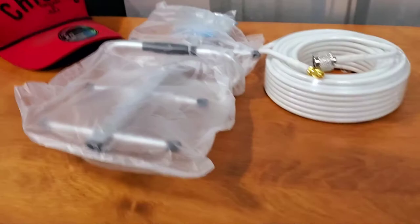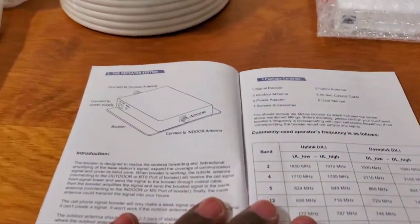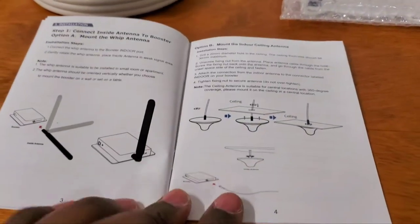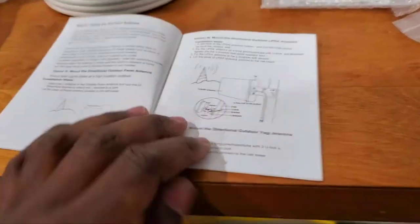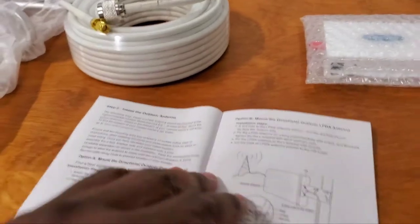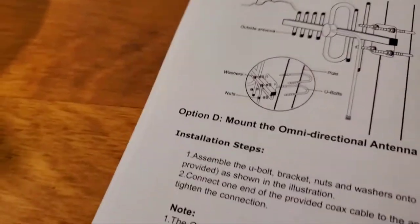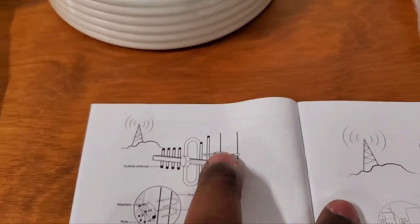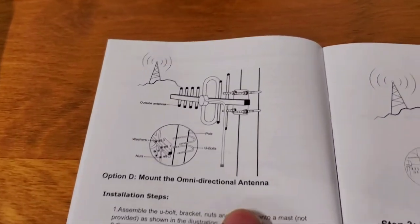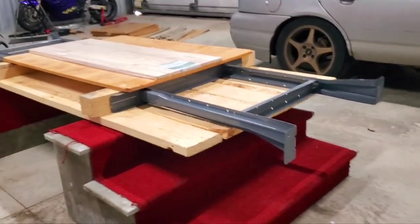Most of this is hardware for mounting — I'm not screwing anything in here today. The important user manual is here, and the first thing you should do with anything is pay attention to the user manual, so I'm going to take my time going through this. I need to see how I want to route the cable and where to place it among my power extension cords — maybe up on the roof. I'll get it working first, then go from there. A TV antenna isn't that expensive and I can mount the cell antenna to the same pole, so I can pick up HD over-the-air channels for local stations — maybe some ambiance or news while working.